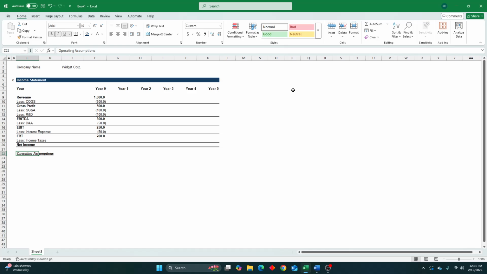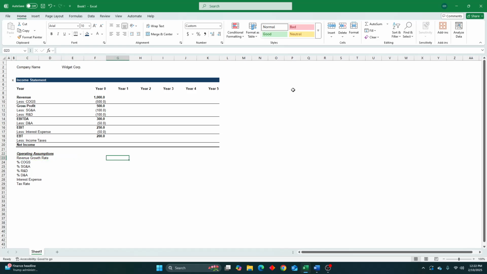And there's typically two schools of thought in terms of how you should approach inputting assumptions. The way that I'll be doing it here is with all the assumptions at the bottom. So we'll have our revenue growth rate, we'll have our percent COGS, which is just COGS as a percent of revenue. Then we'll have our percent SG&A, percent R&D, percent D&A. We'll have our interest expense, which we're going to assume remains the same throughout the period. Then we'll have our tax rate, and that'll be enough for us to finish out our model.